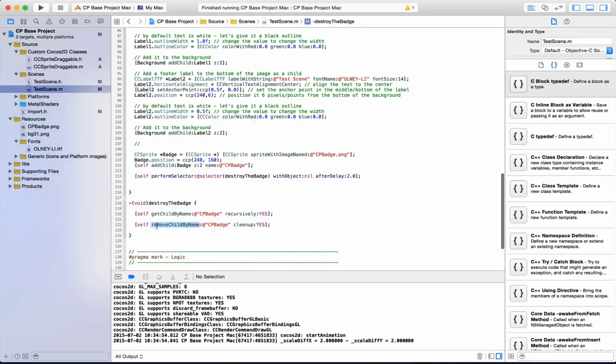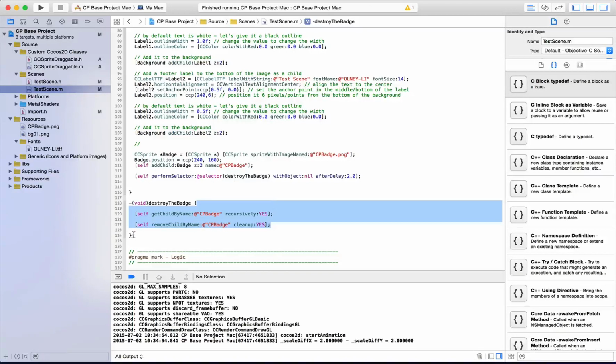And then of course that's how you remove any node. So that's very important for when you're doing your scenes or whatever. And let's say after a couple of seconds you want to remove the sprite. Maybe you might want to animate and move it off screen. I'll show you how to do proper actions in next week's episode so that it will actually smoothly animate off screen rather than just kind of teleport. And that's exactly how you can remove it.